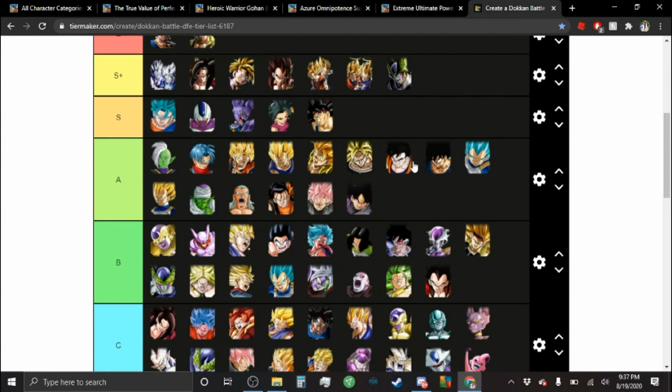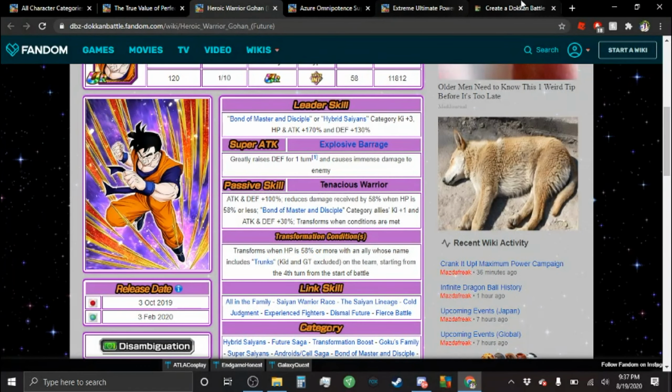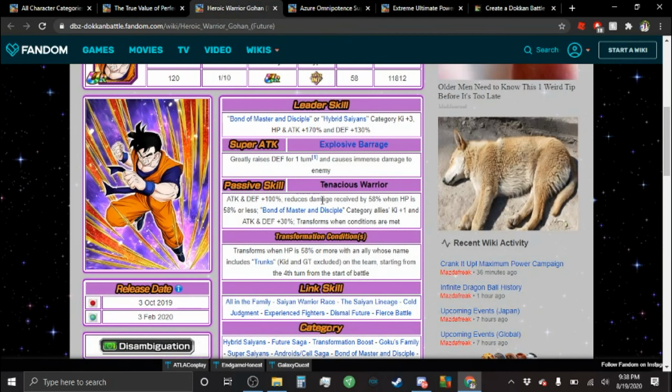It ain't all great. Now this man, I've been waiting to talk about this man. This man is amazing. I think he's better than this Goku. Come on, really. Come on now. I like him better. For one, he has my preferred leader skill. I'm sorry if that sounds biased, but this is just better.